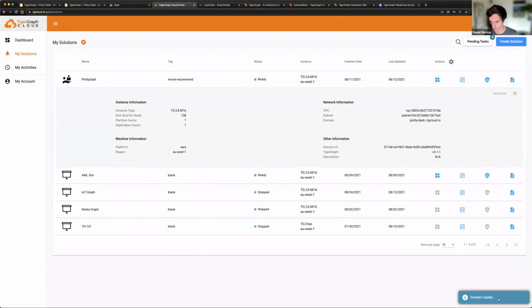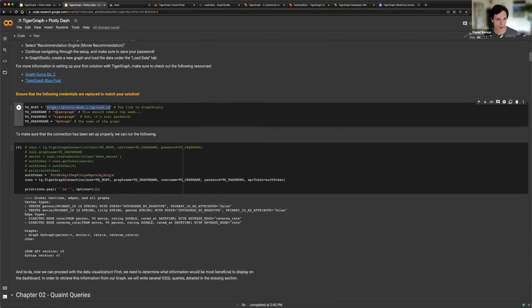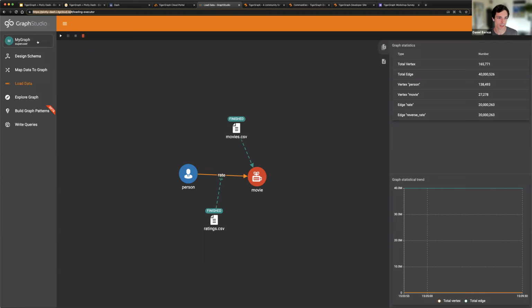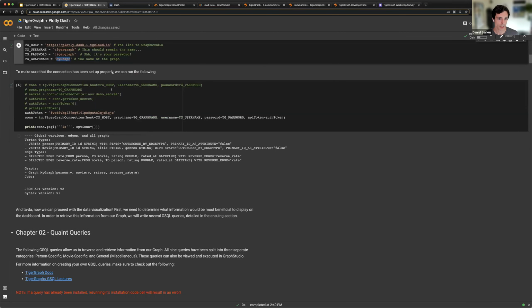And if you click on it, it'll actually copy it to your clipboard for you, so you can just easily paste it in here. Username and password, like I said, I left those as default. And our graph name is the default graph name of MyGraph. And we can see that just by going over here. You click on this icon and it will show you your graph name, as well as you can go and see the global view, which is your global graph schema. So after connecting the first time, just to establish the connection to the TigerGraph server, we actually have to authenticate and create a secure connection with a token.